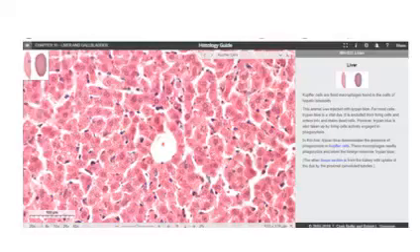This is a photo taken from histologyguide.com, the virtual atlas that we rely on in studying histology. As we can see, this is only a part of a hepatic lobule. These are plates or cords of hepatocytes. Between them, we have sinusoidal space, and in this slide, ink was injected into the liver of this animal. This ink is taken up by the macrophages, and that's why we can very clearly see Kupffer cells within the liver parenchyma in this slide.